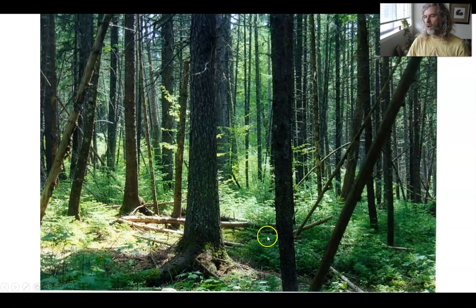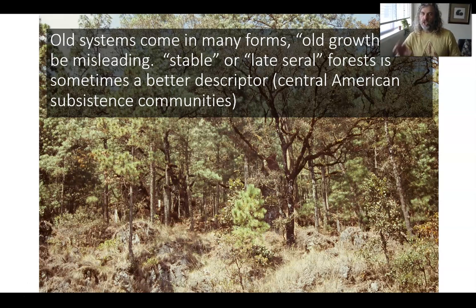So there's trees that are more or less shade tolerant in this system. The other thing that I want to do here is challenge you about your notion of what is an old system. Many old systems kind of fall under the category of old growth. And I think that old growth in some respects is even kind of a misleading term.